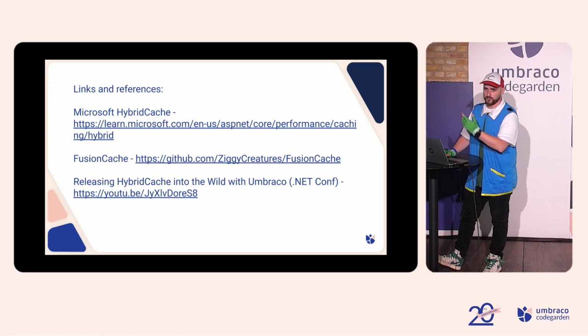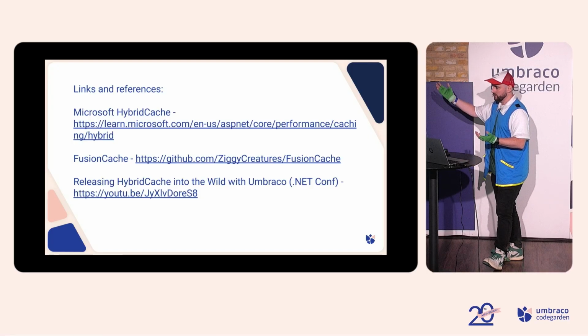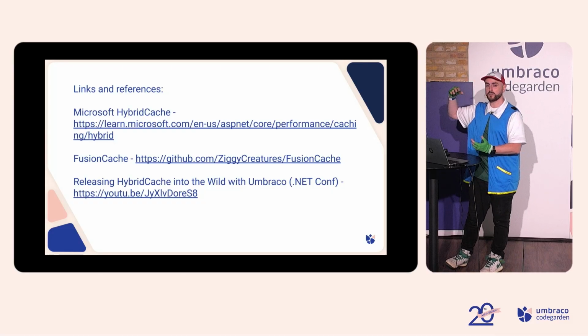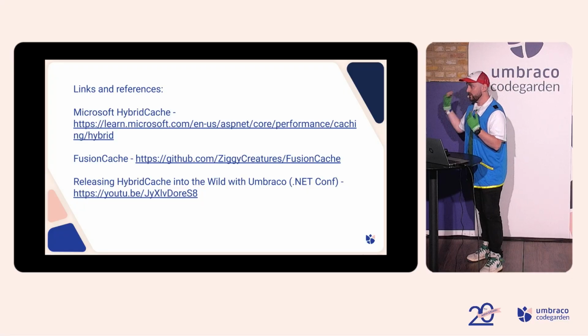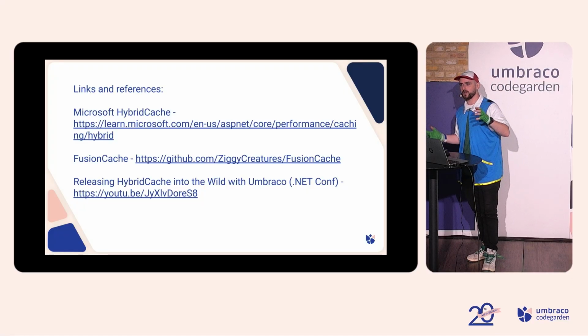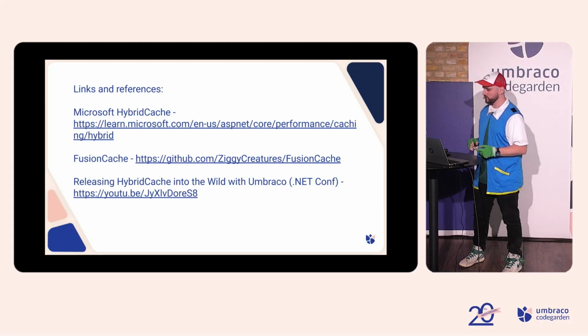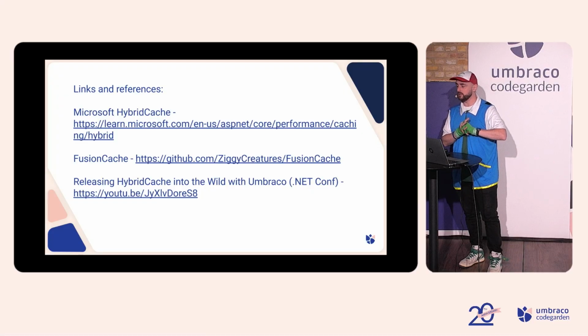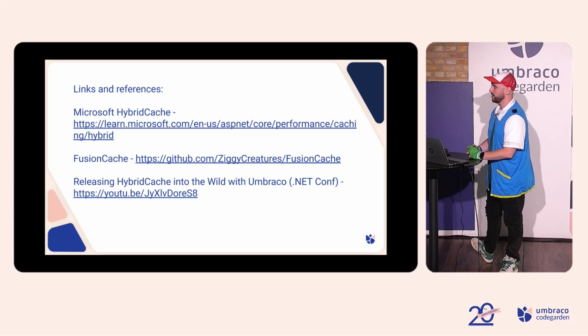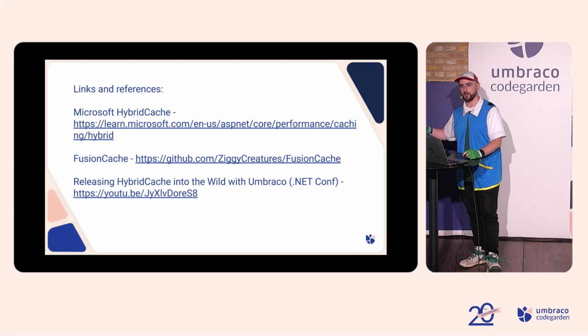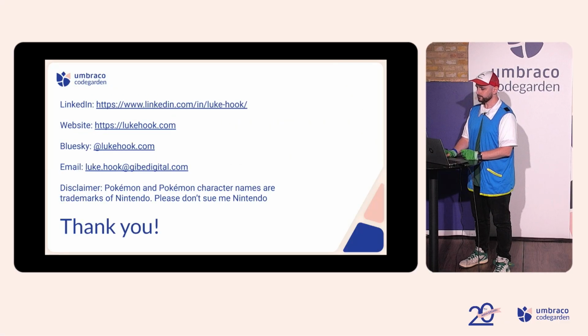So there's a couple of links there as well, some more useful than others, but generally speaking, just Googling HybridCache will get you where you want to know. Highly recommend having a look at Fusion Cache if any of this talk has been useful for you at all. Really easy to implement, as you've seen, much more advanced operations and features. And some of the best documentation for a project I've seen in a long time. And the guy who maintains it, a guy called Jody, really, really super nice guy. I've spoken to him a couple of times, just raised issues or asked questions. Really, really impressive stuff. And that's a link as well if you wanted to see the video from Lottie and Emma about how Umbraco went ahead and used that as well.